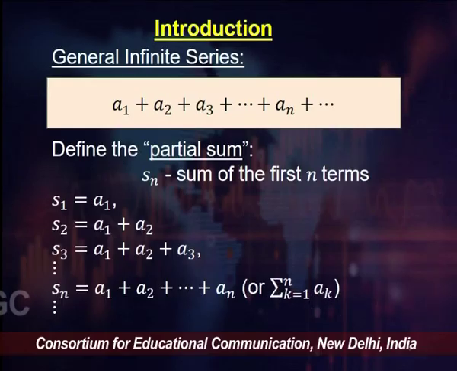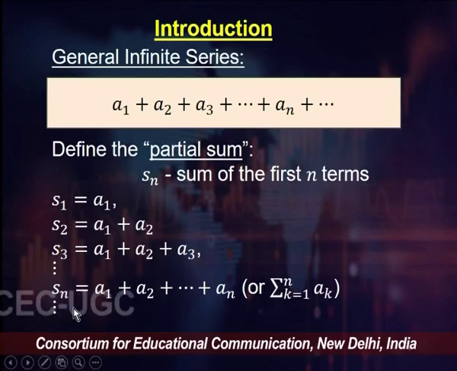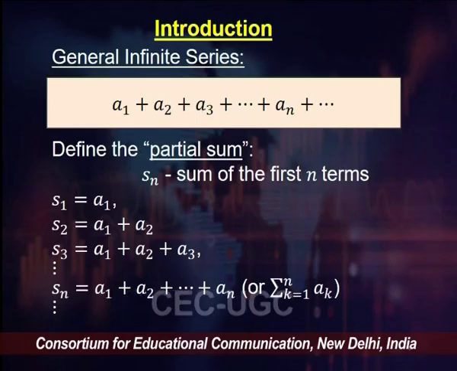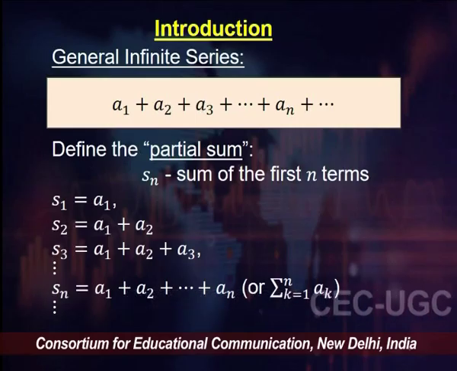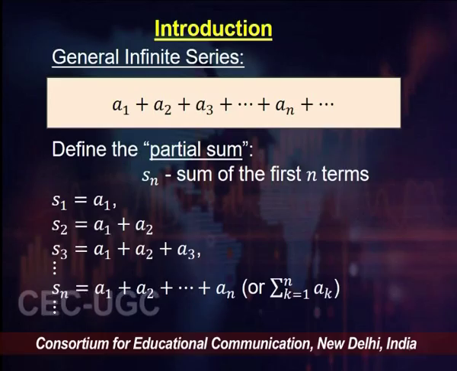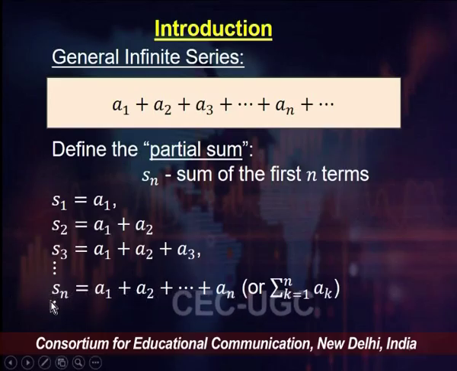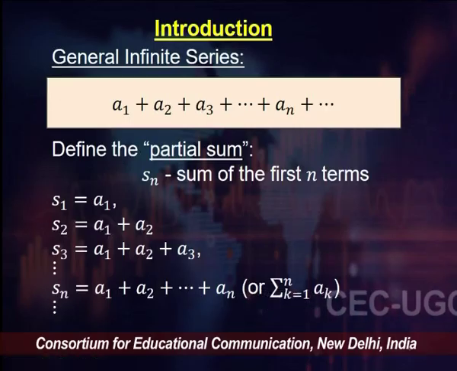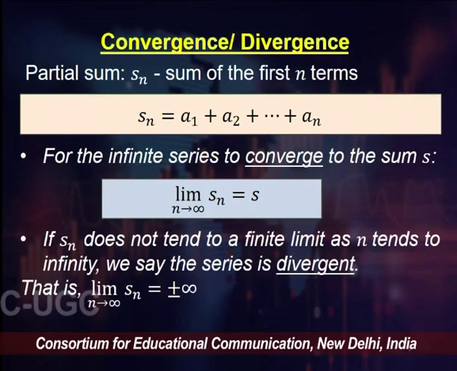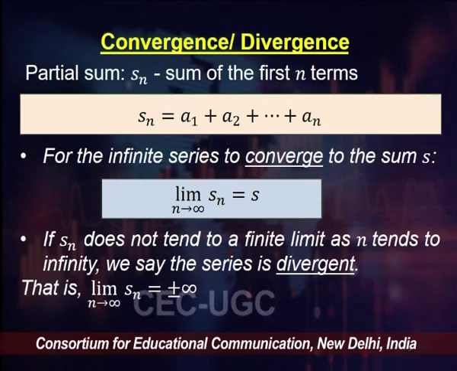What we are going to do is, because we want to understand what the sum of the infinite series is, once we have this S sub n, this is the method of partial sums: we will get n to become larger and larger, and we will look at the limit of this partial sum. We will see what this partial sum S sub n tends to as n tends to infinity. That is going to be our approach. And from here, we can develop the preliminary definitions for convergence or divergence.